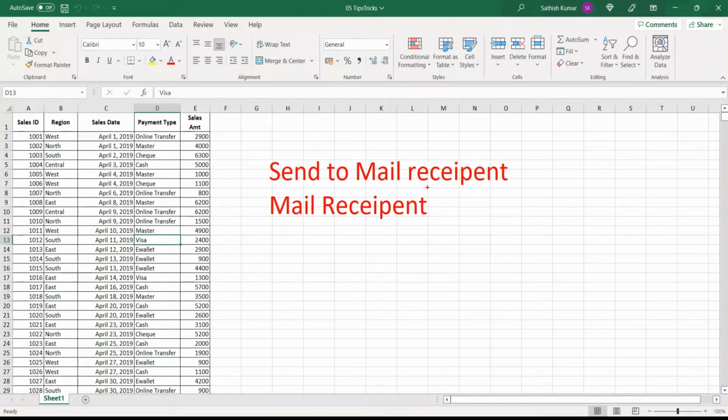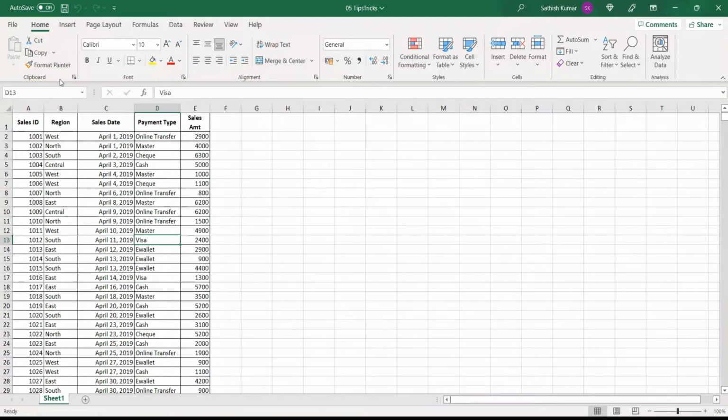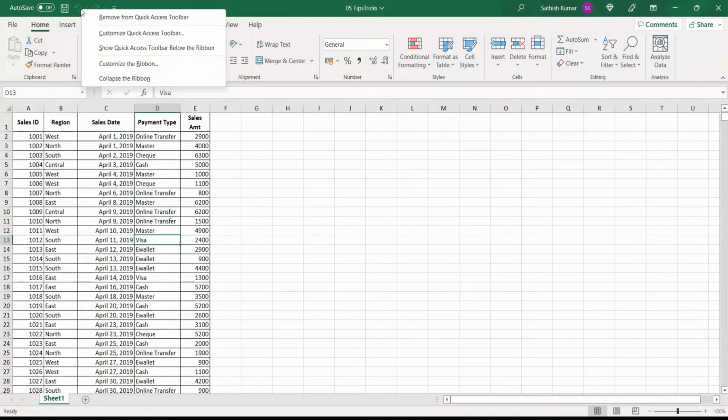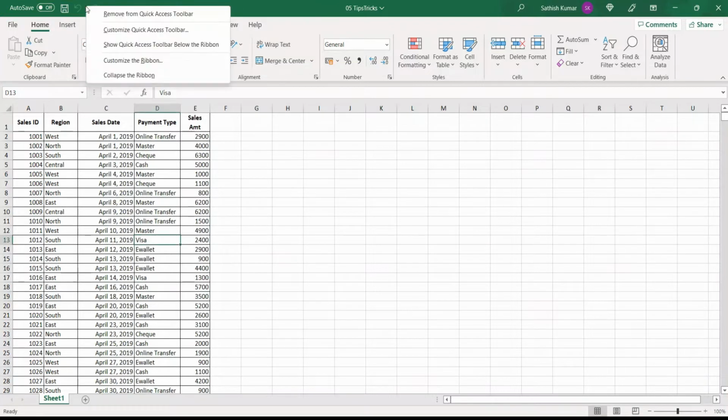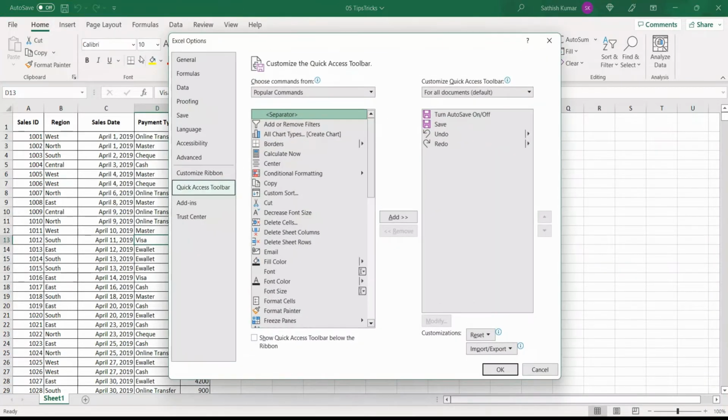But unfortunately, this option is not available anywhere on your ribbon or the quad. If I go to the ribbon, Home, Insert, it's not available. So how can I activate it? Three methods. You can right click on the quad area. When you right click on this quad area, a menu appears. Under the menu, there is an option called Customize Quick Access Toolbar, method 1. If I right click and go to Customize Quick Access Toolbar, a dialog box will open.